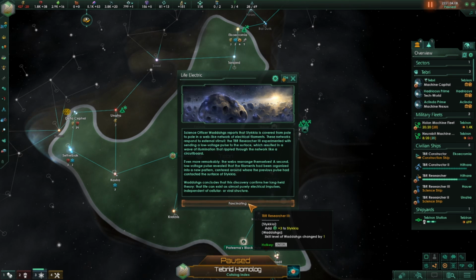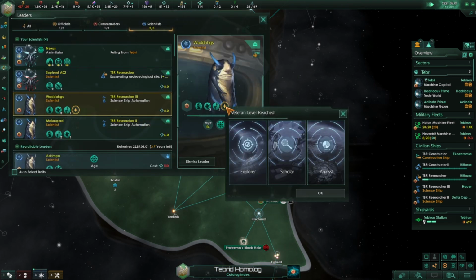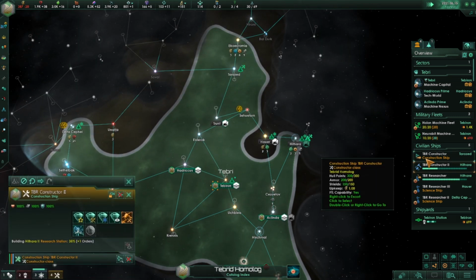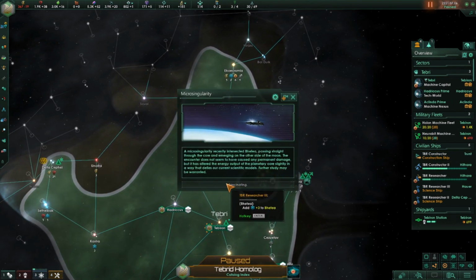Excellent. Oh, and you've even gained a level, which is great. So, let's go and make you an explorer, because that is what you are. Get rid of those. And then this construction ship, yeah, you're moving there, that's exactly as you should do.